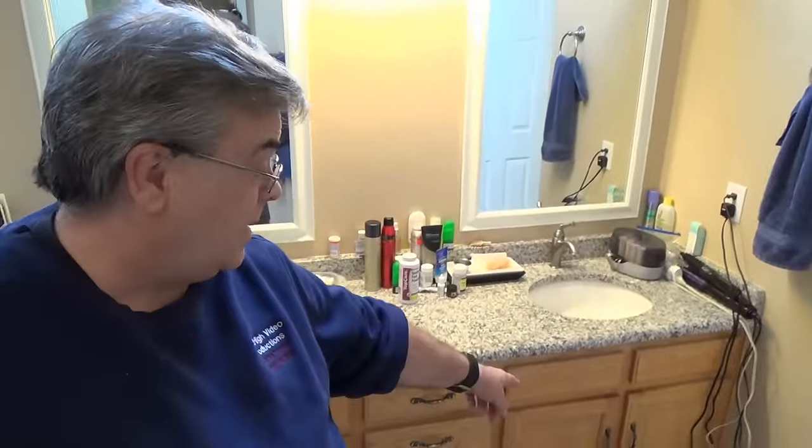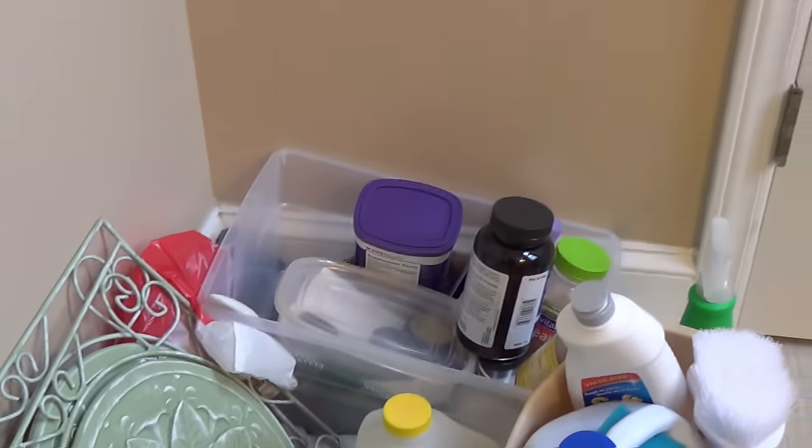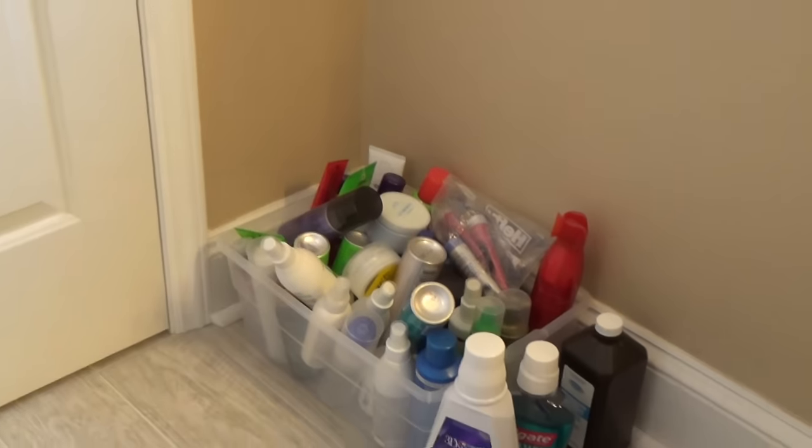clean this thing out, maybe save yourself a plumbing bill. So the first order of business is to get everything out that my wife has accumulated underneath the vanity. Oh my goodness, I've got everything out. She has stashed like a million things under there.